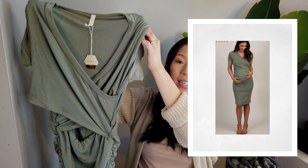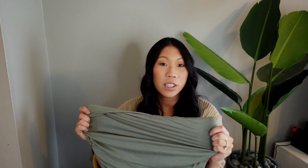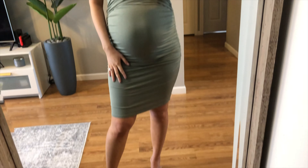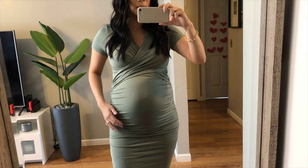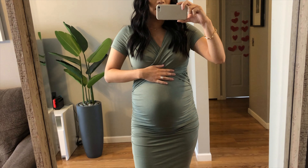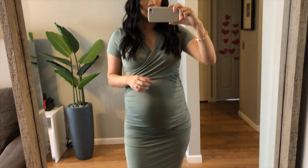Last but not least, I have this short sleeve green fitted crisscross dress — one of the shorter dresses. I'm really excited about this; it's right up my alley. Very fitted. I think the crisscross cuts will be really flattering and it seems very comfortable. It has all the ruching and stretch that is necessary these days. I really like this — it's very, very comfortable and I think it's very flattering. All the ruching on the side hides any imperfections you don't want shown. This is also a nursing-friendly dress, which is awesome — the top pieces can come down.